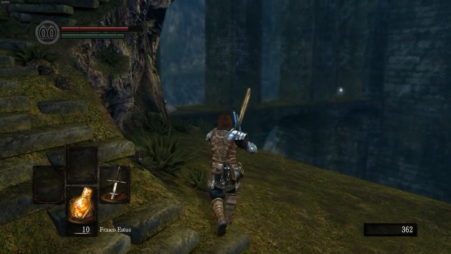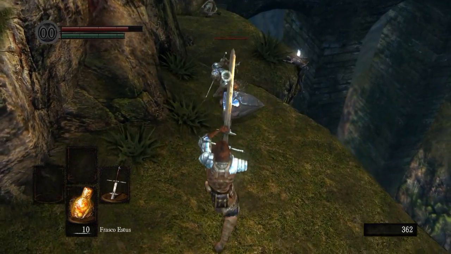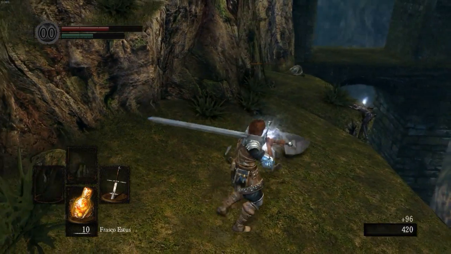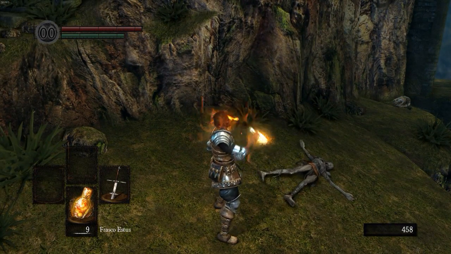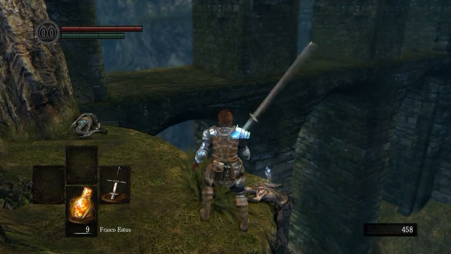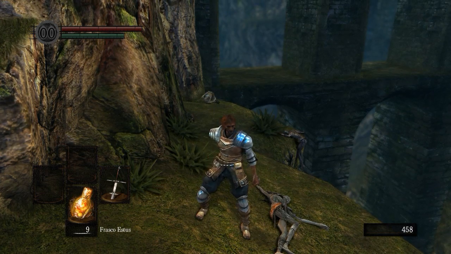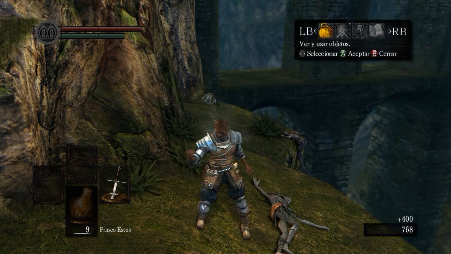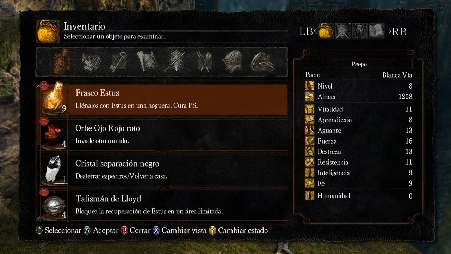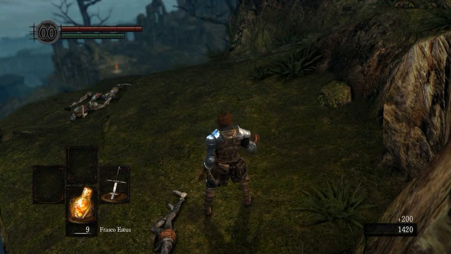You'll have to upgrade it with Titanite. It scales really well with strength, and I believe it also scales with dexterity. Not nearly as well, but it's still pretty good. And of course you'll want to increase those endurance points to have plenty of stamina so you can swing it more than a couple times. As you can see here, I'm using those lost souls I found earlier to increase my soul stock, which I'm gonna use to level up.